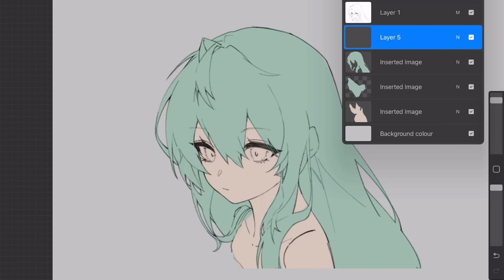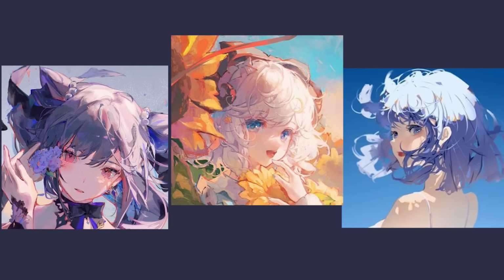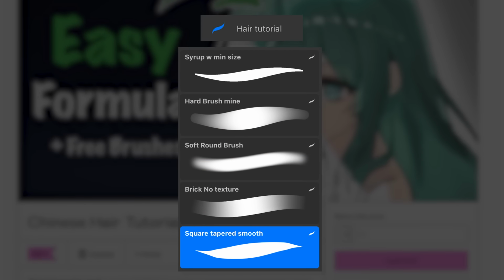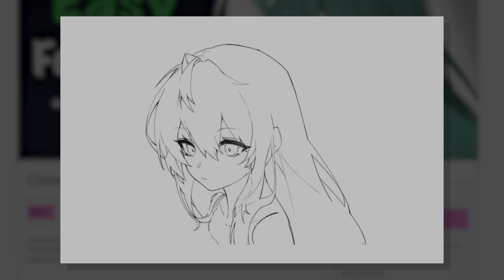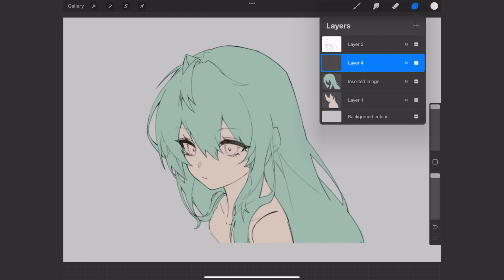This first step is sort of optional depending on the lighting situation you're going for, but if you're going for this type of art style and want a dynamic, flashy type of lighting situation, then this is a must. Oh, and by the way, I've also shared all the brushes I used in this for free, in addition to the line art and layers files. So you can do the exact same follow along study.